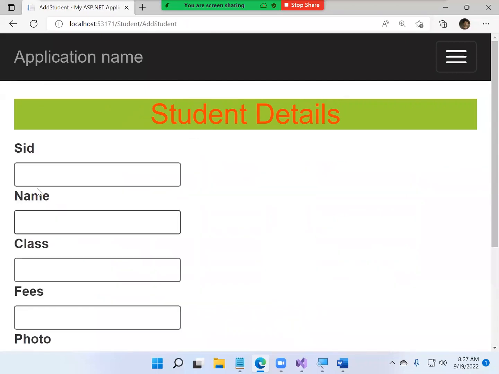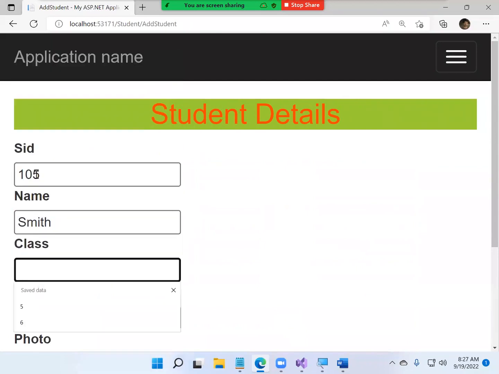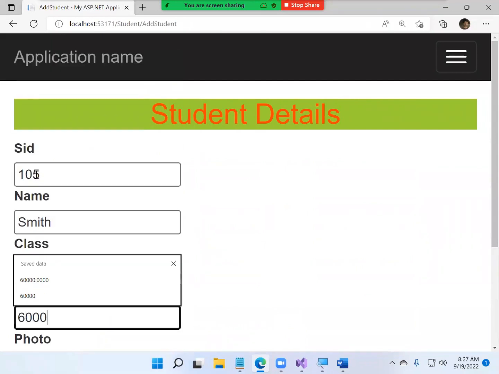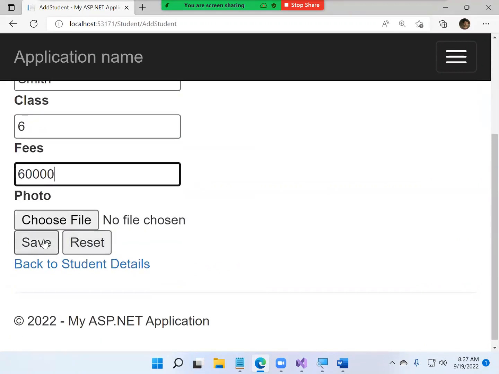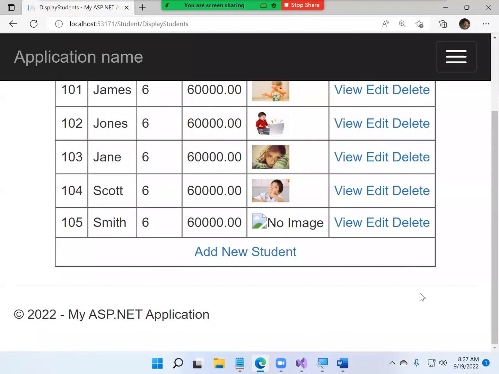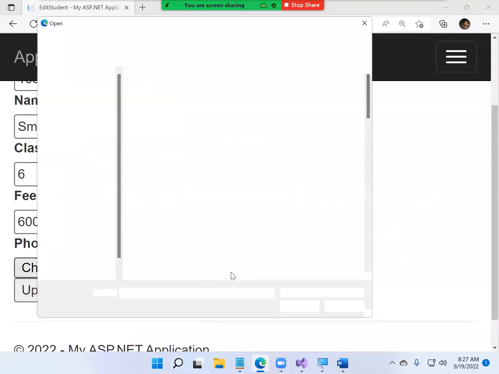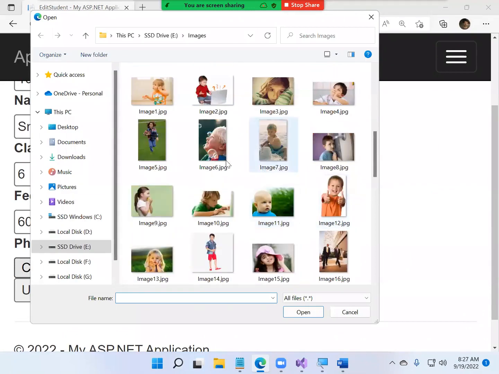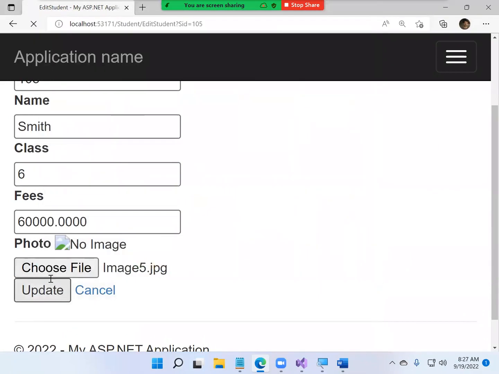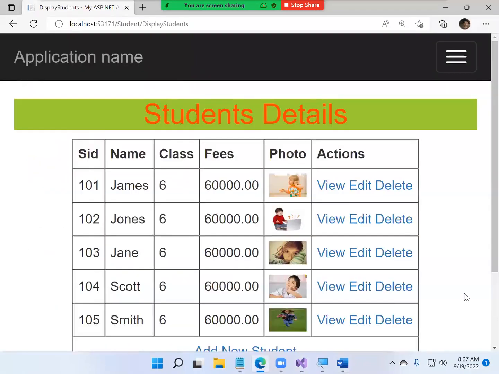Add new student, Smith. Not selecting a photograph, save. My choice. I'll click edit. Choose a file. Update. No need breakpoints. I have shown all these things to you.